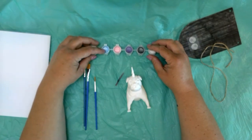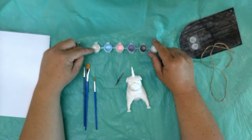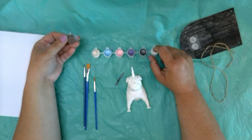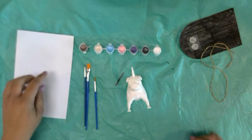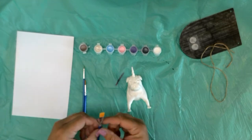So the paint colors that we've provided are some fun ones. We have kind of a teal, blue, a lighter pink, and a purple. And then black and white, as well as kind of a taupe brown, something you've probably seen pugs in, and then just a regular brown so that you can do some mixing for a color that you might like. I've got just a scrap paper here that I can use both for mixing colors and for cleaning my brushes between colors.